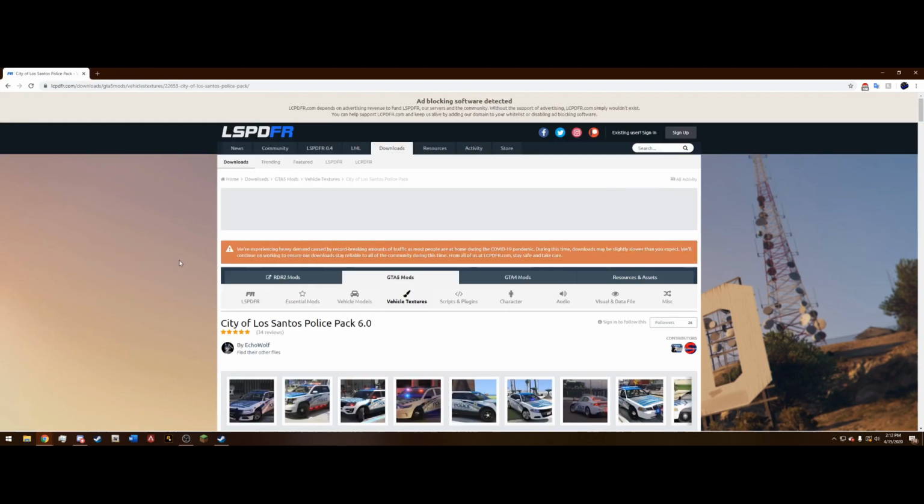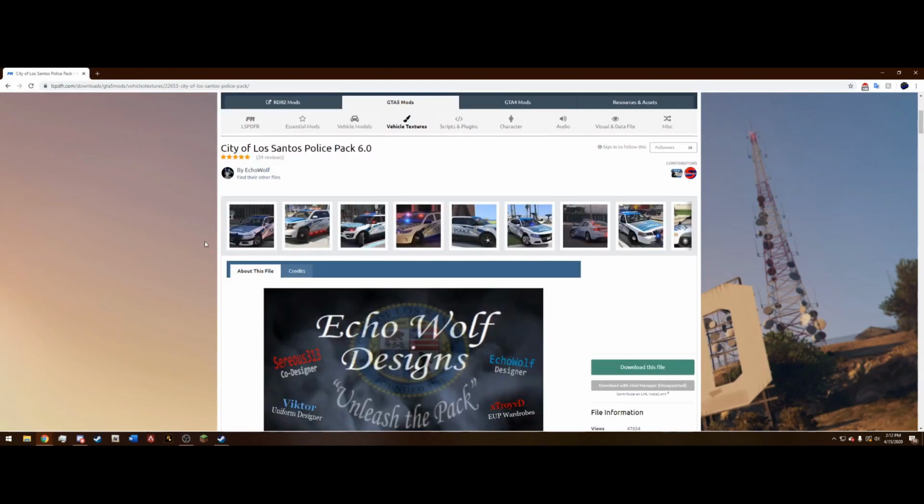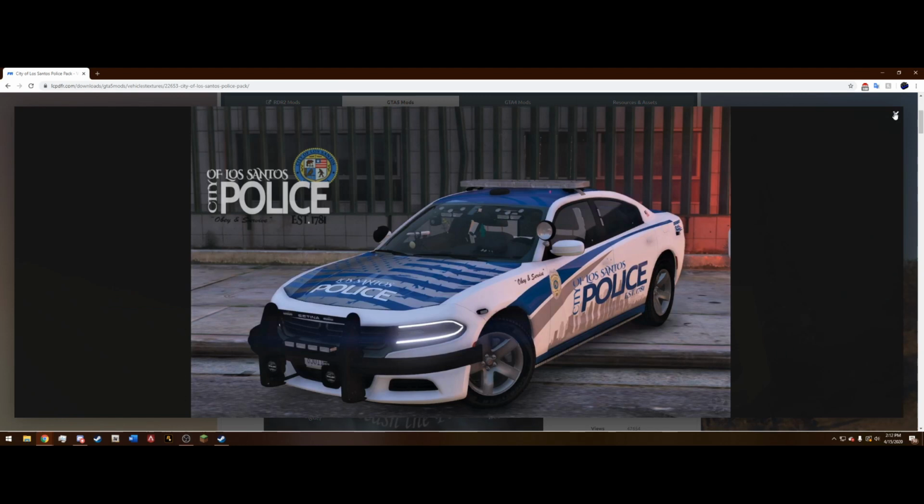But I will be installing this texture here, and if you want this texture, it looks really nice. I actually love this pack. It has the blue flag on the front, City of Los Santos. It's a very beautiful blue.